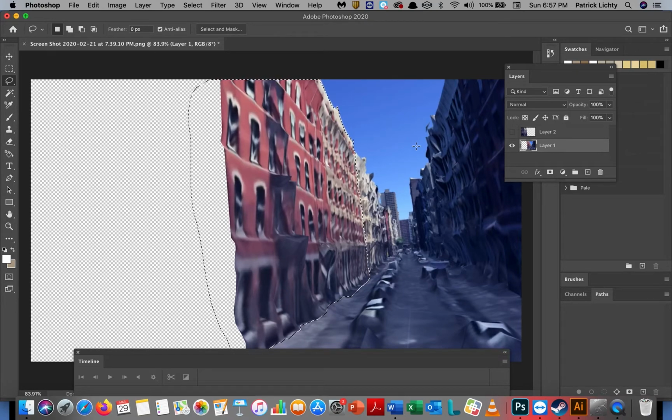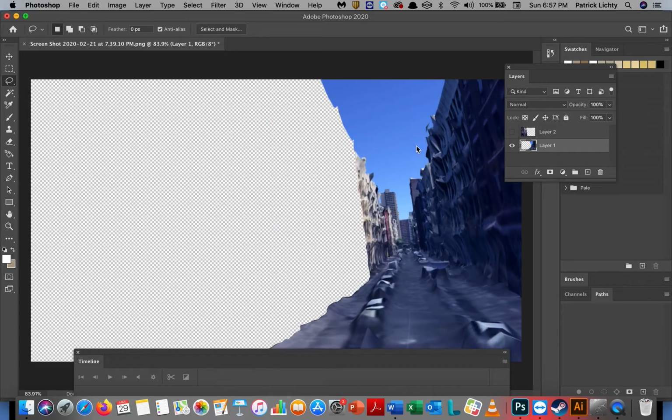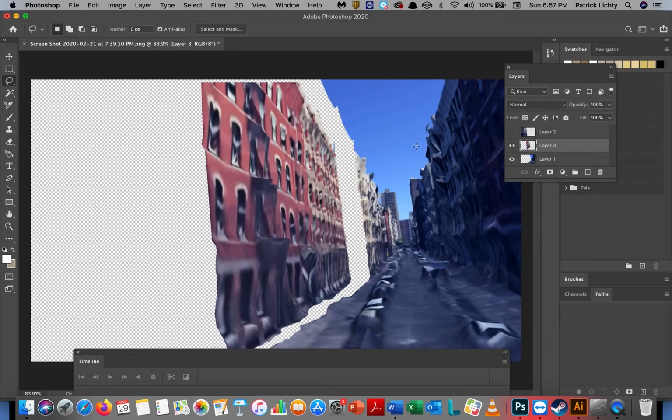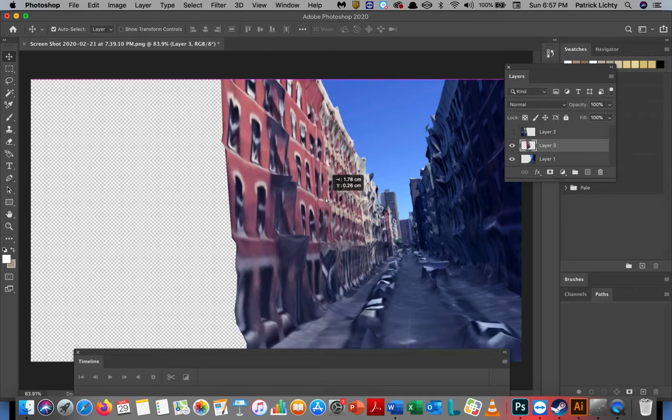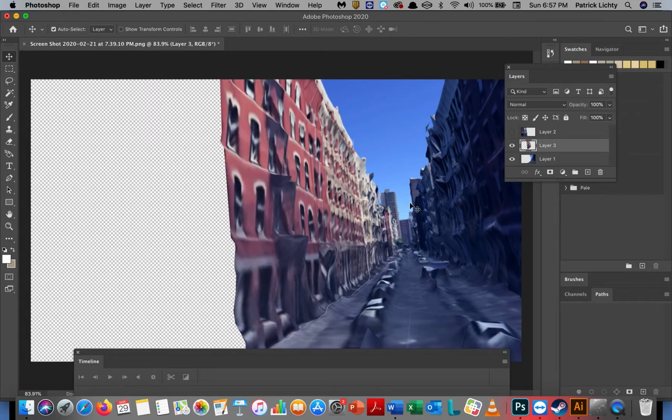So instead of copy paste, I'm going to use cut paste. I'm going to use Command X and then Command V. And then I'll just move this back into place. And it should just snap back into place, which it's doing just fine.